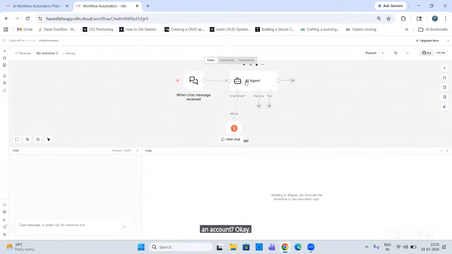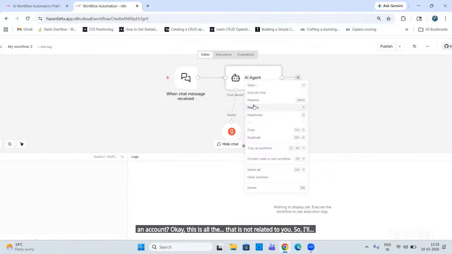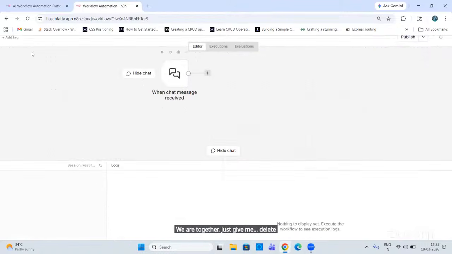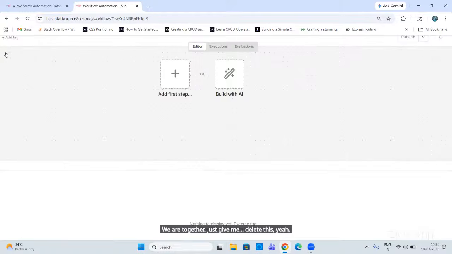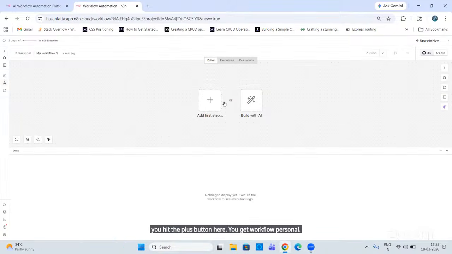okay, this is all the thing that is not related to you. So I'll go to a place where we are together. Just let me delete this. Yeah. You hit the plus button here. You get workflow, personal, and you should see add first step or build with AI.